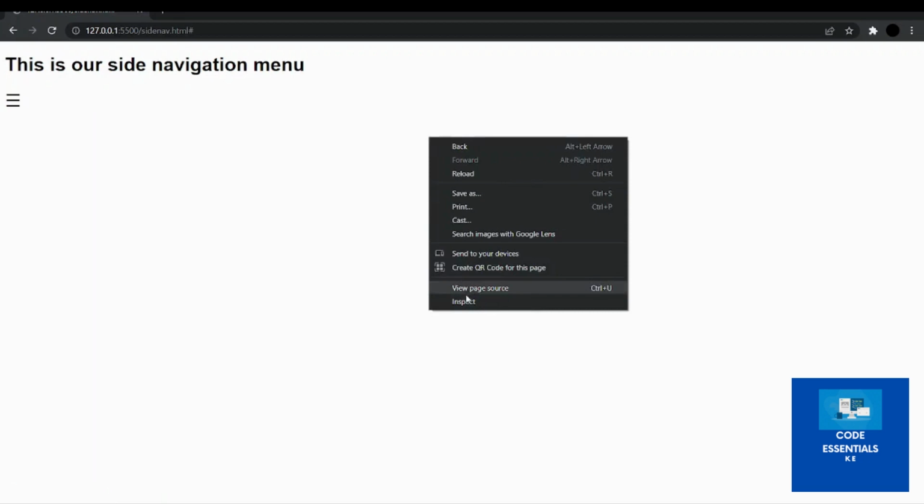Today I'll be showing you how to create a beautiful side navigation menu. This is called Essentials KE. Now today, as you can see here, I have an H1 and an open icon. When I click on the icon, I can see the navigation menu slides from the left to the right, and I also have a close icon. I can open it and close it, and as you can see, the transition is 0.3 or 0.5 seconds, and also this navigation is responsive, so I can minimize it.